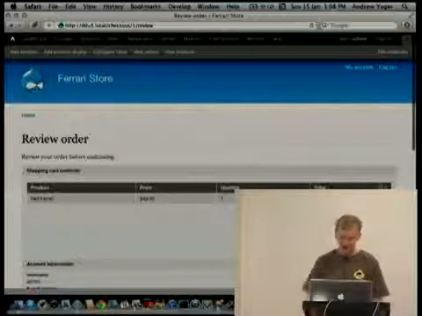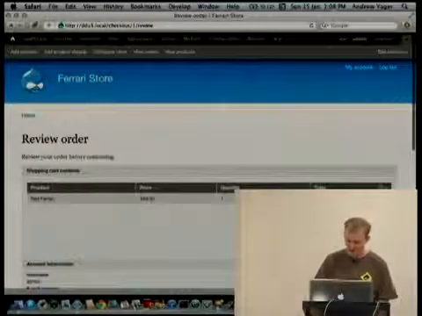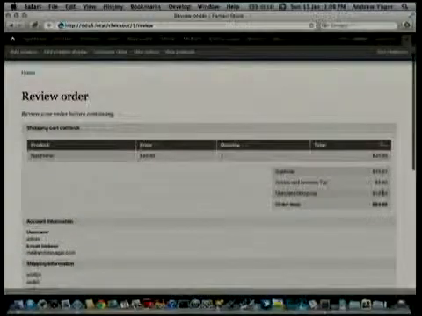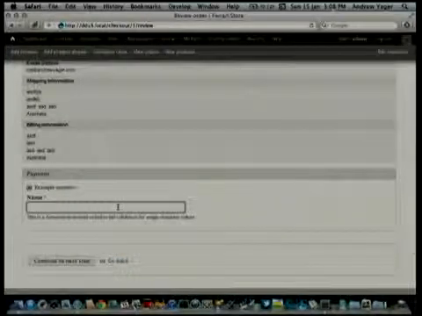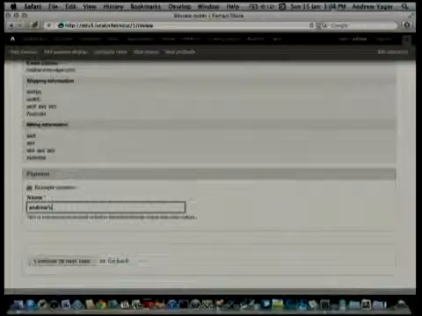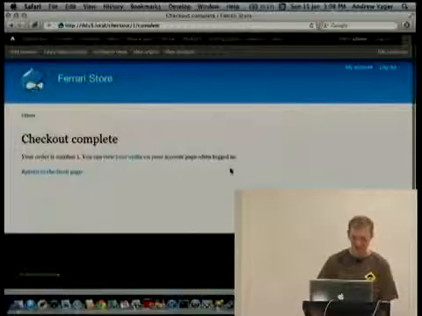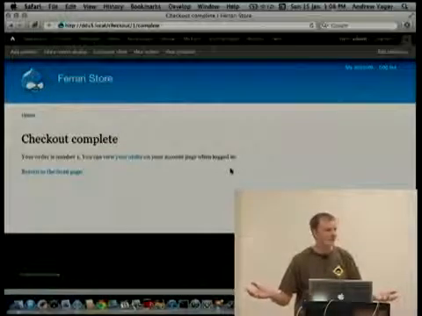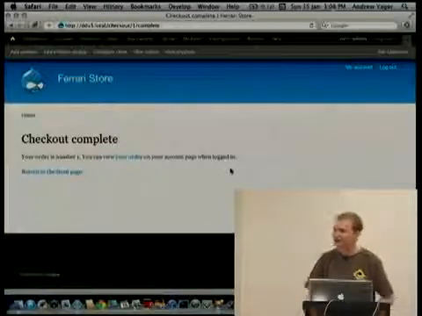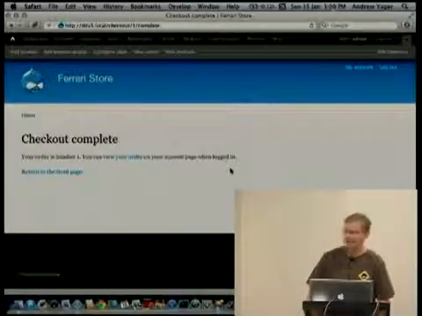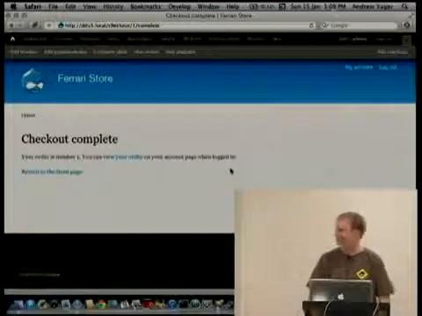So there we go. I've got goods and services tax on there. I've got standard shipping at $13.64 ex GST. You can change the order of those fields. We'll talk about that later. Pop in a payment. Continue to the next step. Order done. We're actually done. We've built our online store. It's fully functional, beginning to end, in under 25 minutes.